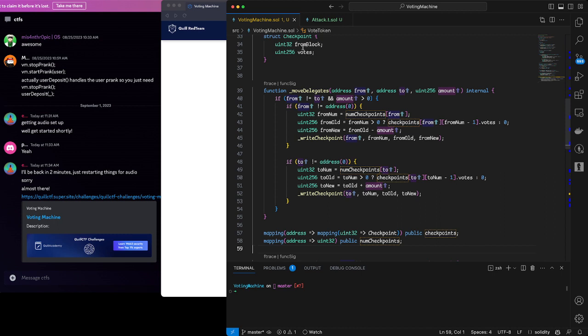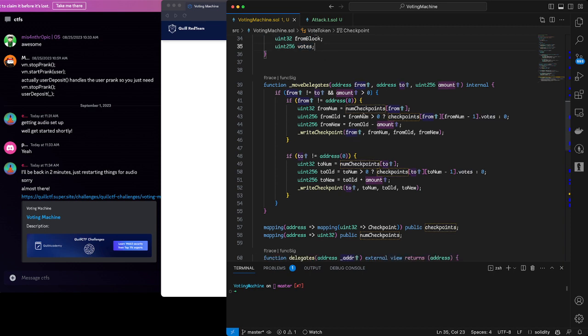So likely they're using this checkpoint basically saying at this point in time, this many votes were associated with that address. So that's likely how they're using this. So under that understanding, let's say from num equals num checkpoints. So they're getting the number of checkpoints from old.